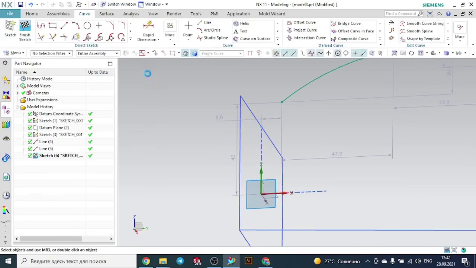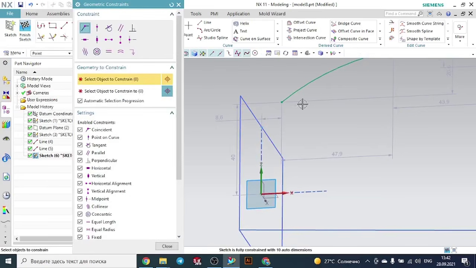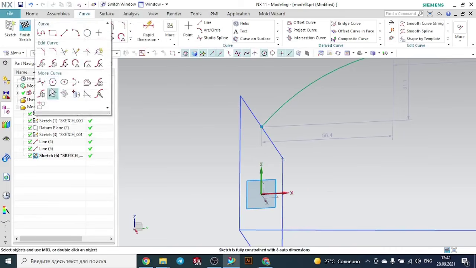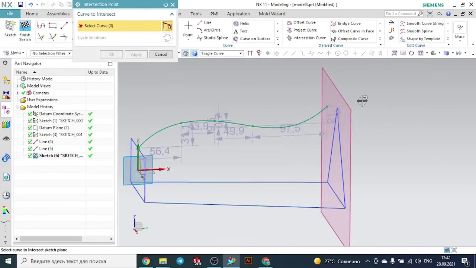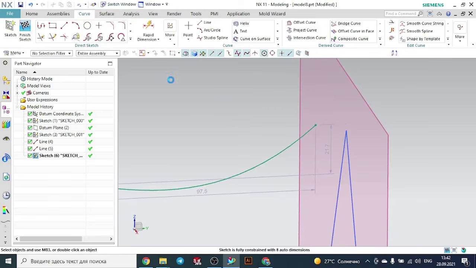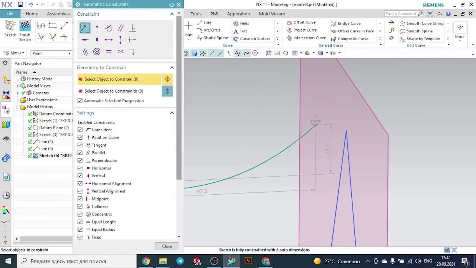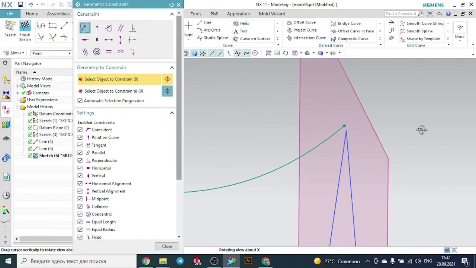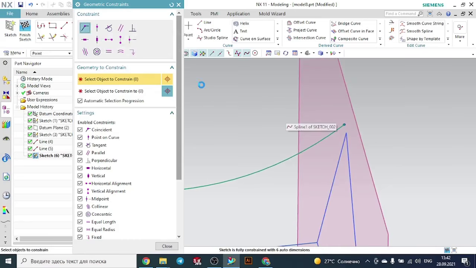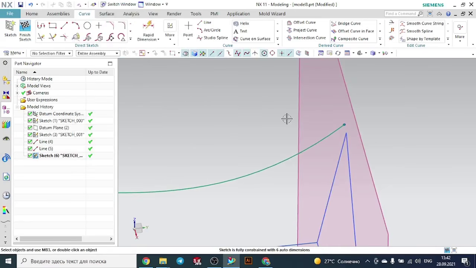You see a point is created and we will make the constraint this point with this point. Again intersection curve. Now okay, this intersection curve is not needed here because we have only the one point, this point with this point. So here it should be, just a moment, let me make it. Can just move here and bring it to this point.